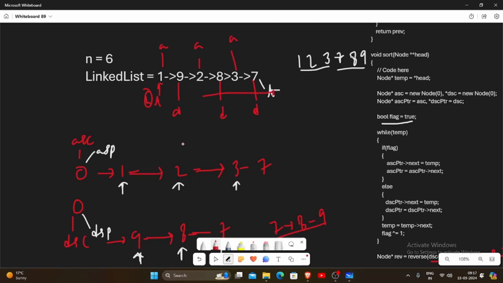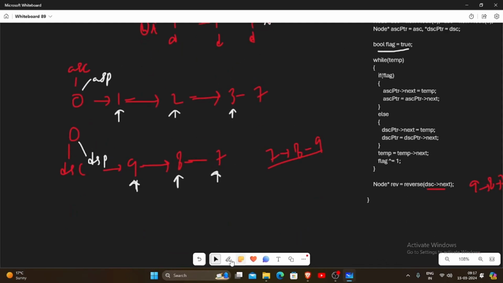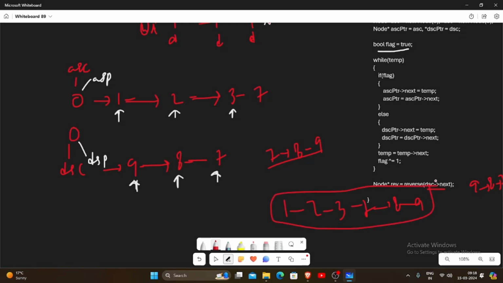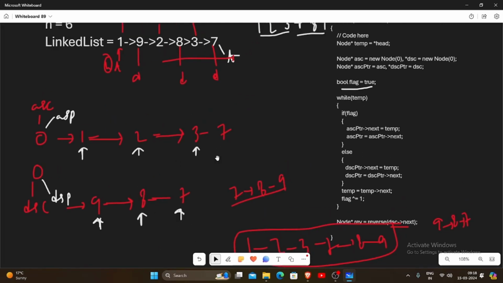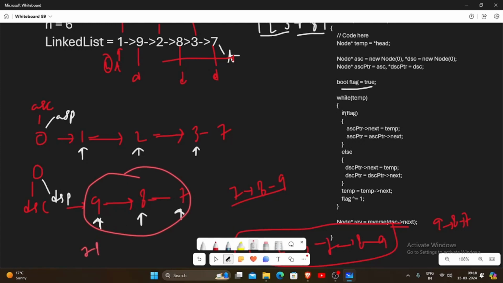So if I have to say, after this, head actually contains 1, 2, 3, and when this reverse part came, 3 was actually containing 7. But when this reverse part happened, 7 also added 7, 8, 9 within itself. So our job is done, and this is the whole complete logic that we need to do. This might feel confusing why there is 7. That's why I showed you the diagram that we know 7 is here, and when this reverse part comes here, it will actually append this one, because initially my list contains 7, 8, 9, and reversing will give 7, 8, 9.